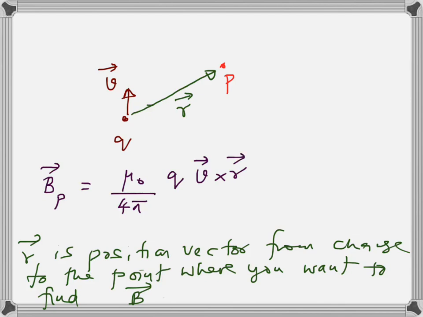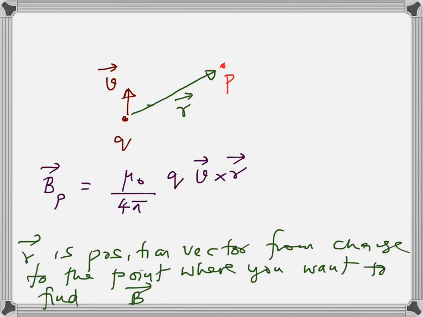So this V cross R is giving you the direction of magnetic field. So how to find the cross product direction? When you have two vectors, first you form the plane containing both vectors. First you join the vectors by tails. You form a plane containing both the vectors. Put a screw at the point where tails are joined, perpendicular to the plane. If it is V cross R, rotate from V to R by smaller angle. See how the screw moves. If it is R cross V, you should rotate from R to V. Because here it is V cross R, you will rotate from V to R by smaller angle and see how the screw moves.